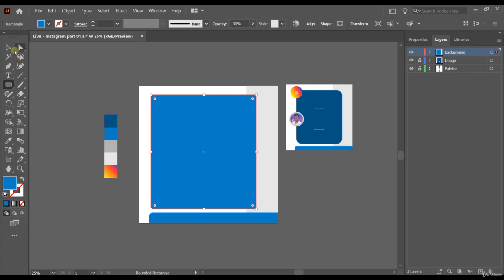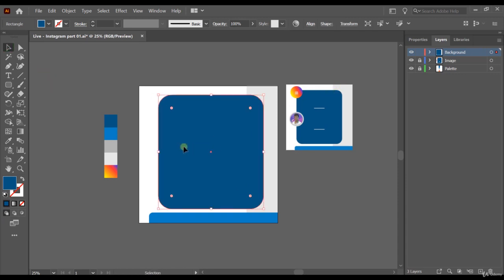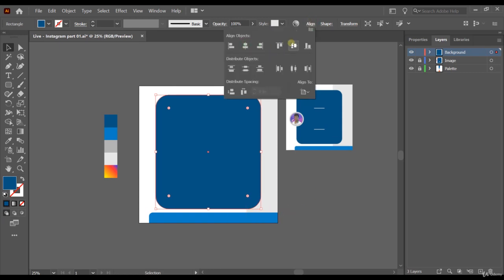And I can use the selection tool just to increase the corners, the rounded corners. There you go. It looks much better. Let's select the eyedropper tool and change the color. There you go. Easy, huh? I think I can position this image better a little bit like this. Or I can just position it in the center of the artboard by using the align to center. And there you go. It's one way to do it.